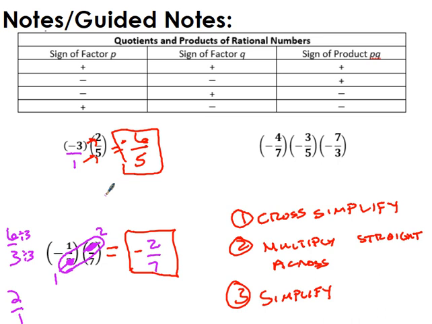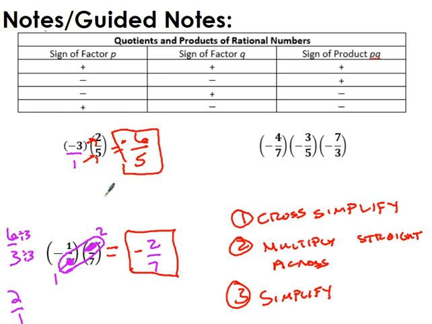Okay. You always have to simplify. Never do you need to ask me, Mr. G, do I have to simplify my fraction? The answer will always be yes. Okay. Try this third one over here on your own. I know there's 3 fractions, but see if you can do it on your own. Pause the video. Just try it. See how you do.